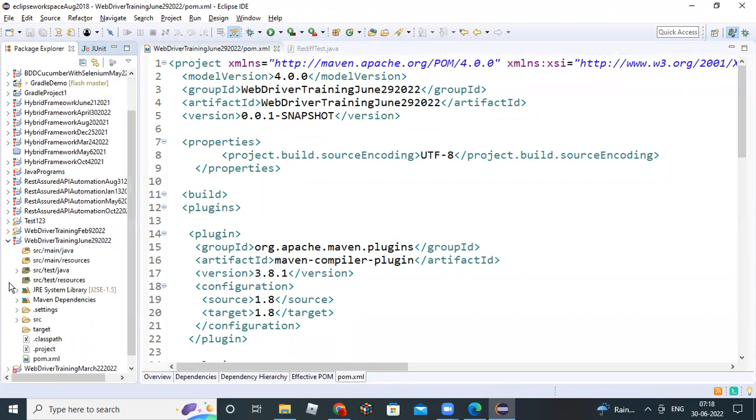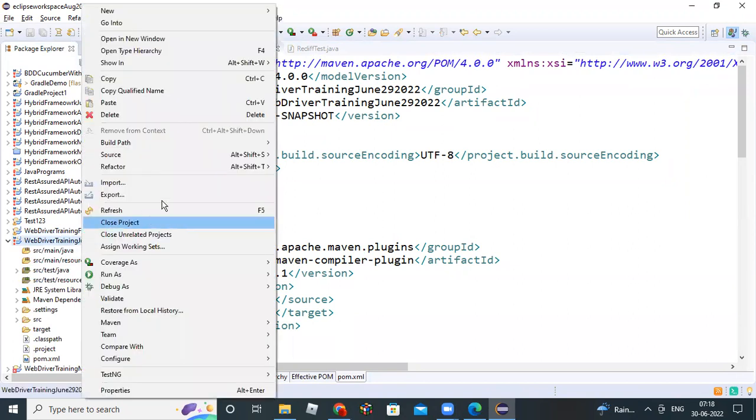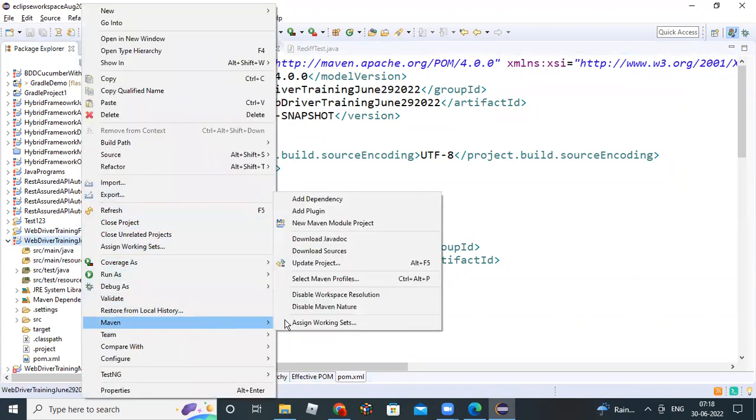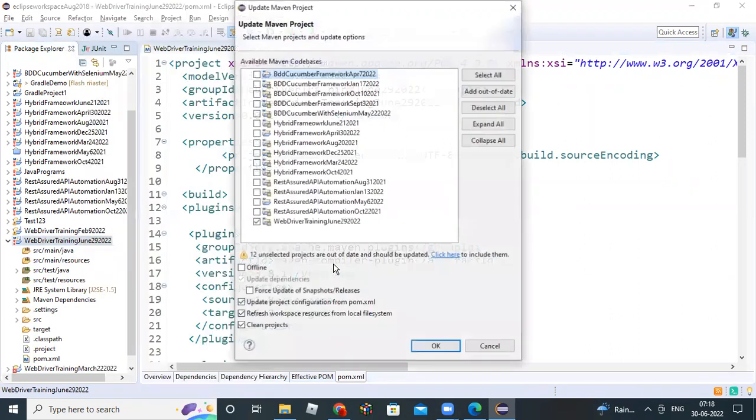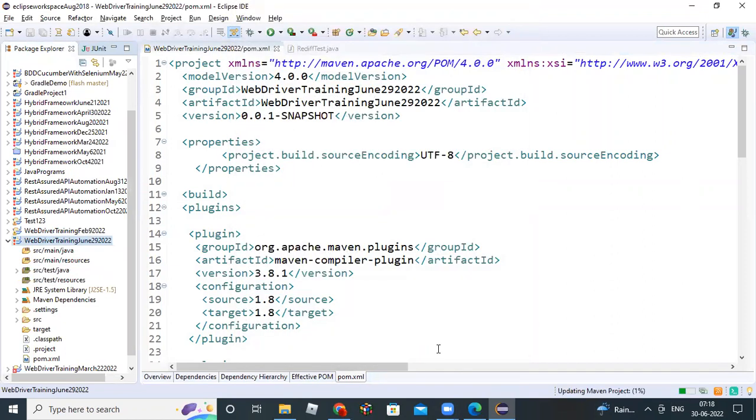So this one is ours. What I'm going to do is an update. Update project, course update. That's it. If you're getting problems and it is not running, first right click on the project and do a Maven update.